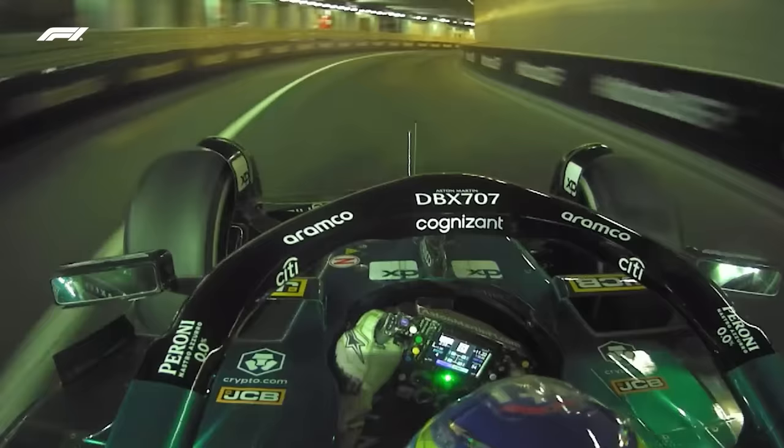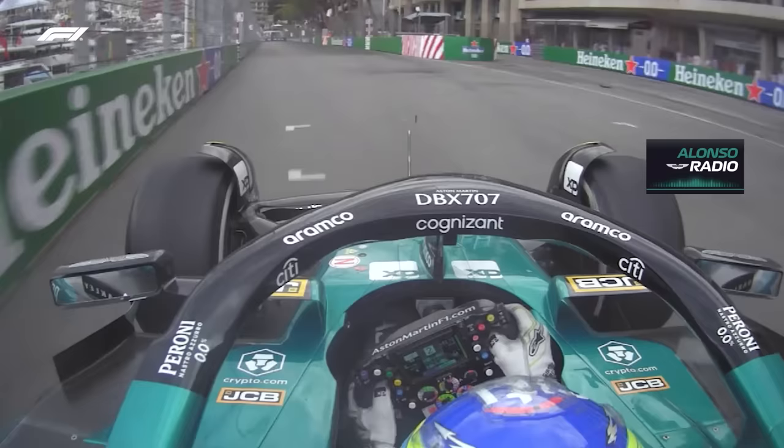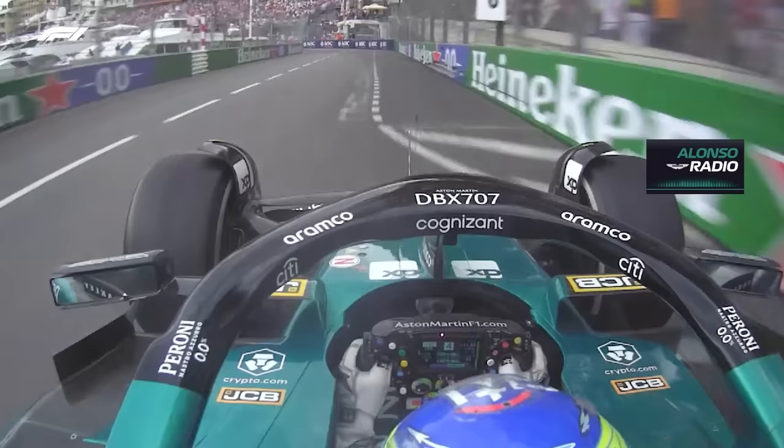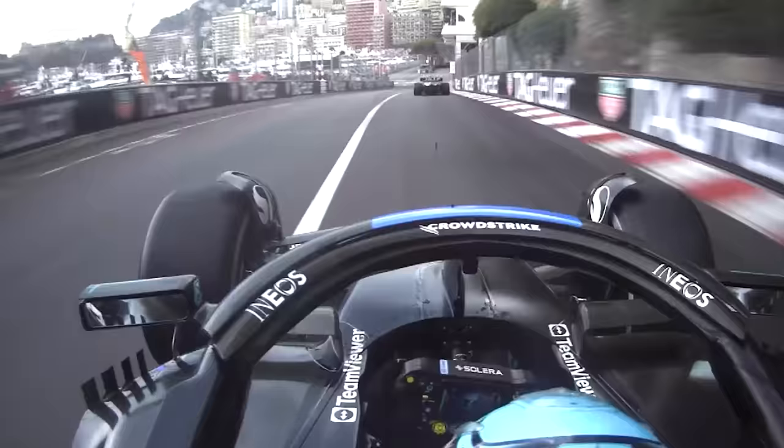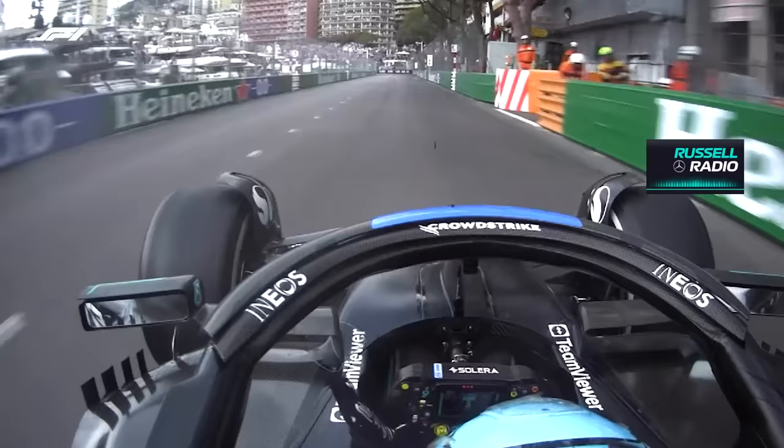Yeah, 7 and 8, probably good for Inter, but the rest of the circuit will be too dry, I guess. I don't know, mate. Okay, mate, we're going to box this lap, please. Box this lap, and it will be for mediums. Box. Now the lap times are 15 seconds a lap slower than what they were in the dry conditions. This is sitting down here, we need to box. I told you, we need a box.